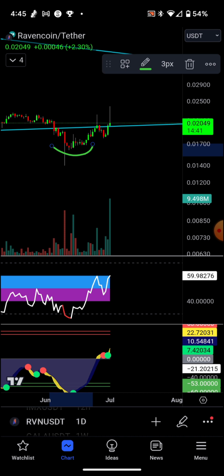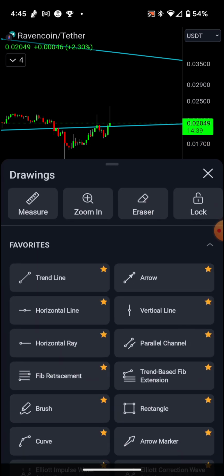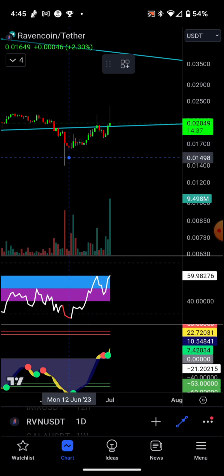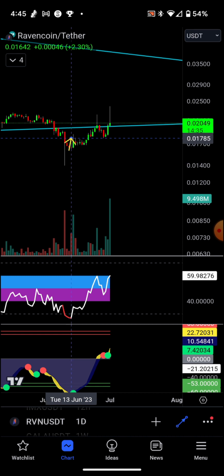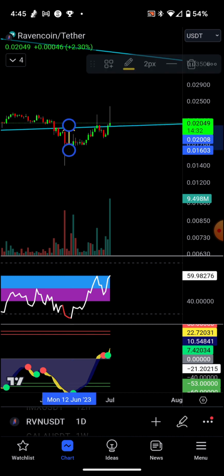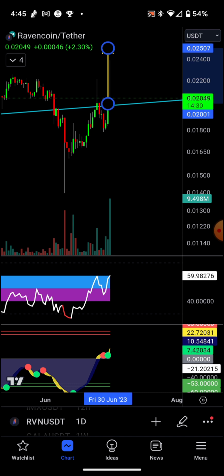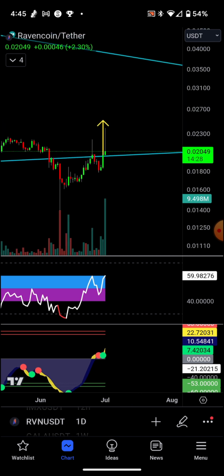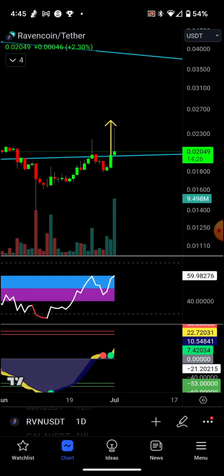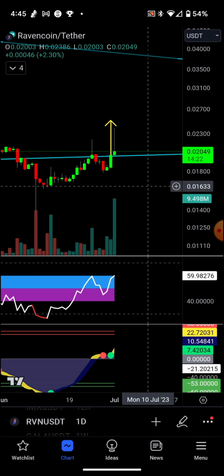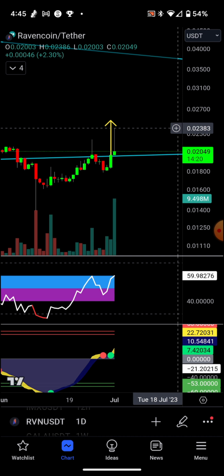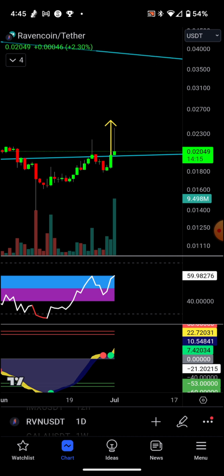And let's just grab a quick price target. I'm going to do a conservative price target for this cup and handle, if that is the case. And so a conservative price target for this cup and handle would bring us right to where basically we had gotten to and then wicked down according to this chart. So that had gotten us all the way up to the 0.2383 area. So basically this cup and handle pattern is complete. And you can see that we got a massive rejection up there.